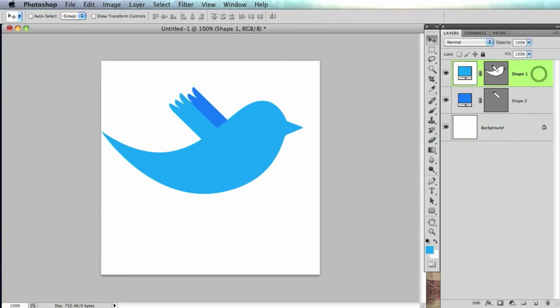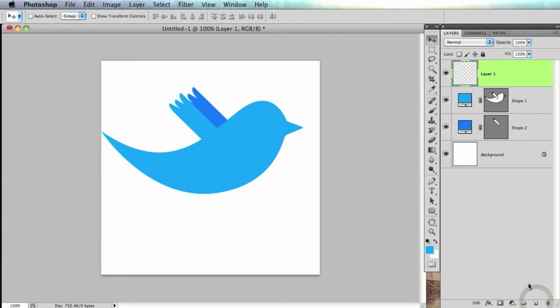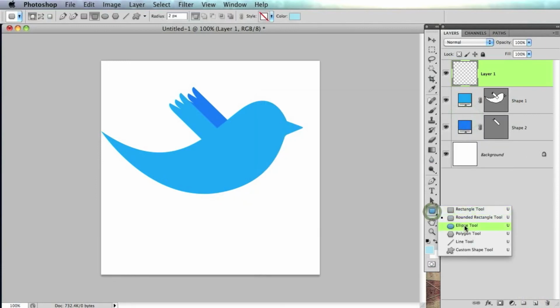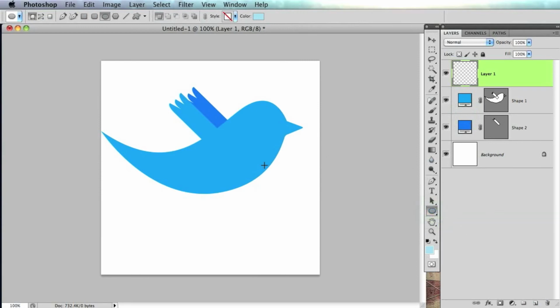Those are really, really simple, but we're going to be learning how to use clipping masks. So for the circle, I'm going to double click and start with the lighter color, like that, and then use the ellipse tool. And this is why I don't want you copying. If you were just going to trace over an image, you probably wouldn't be using the ellipse tool. You might just draw it out with a pen. And that's not a good way to think. You should think how to do it on your own rather than just copying.